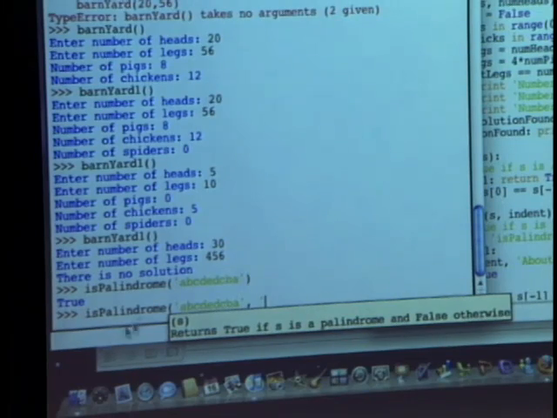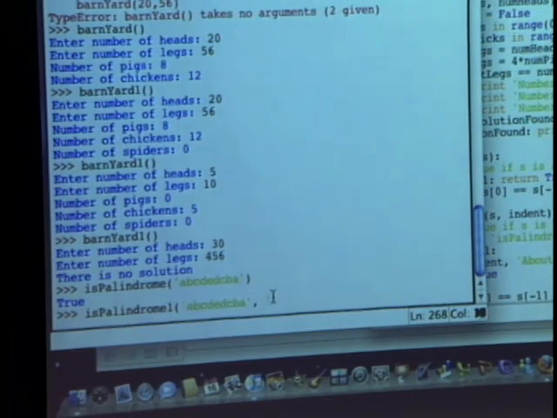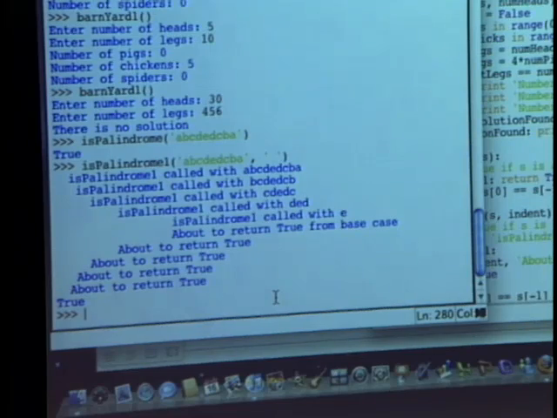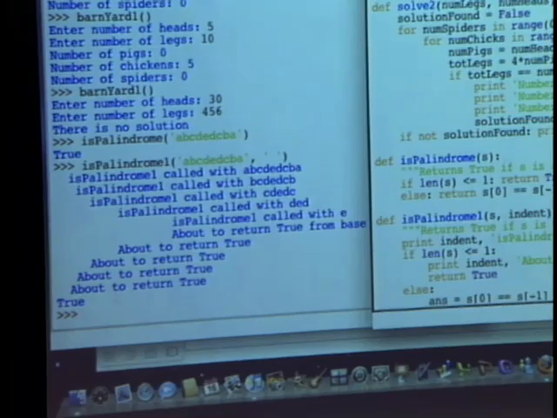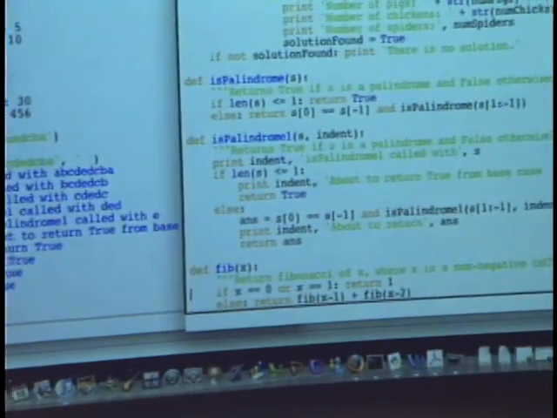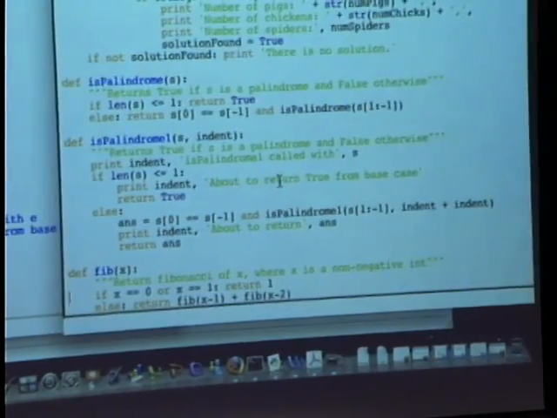Oops, I want to call this palindrome1. Sorry about that. Palindrome1. I'm going to give it a little indentation so that we can see this. Okay, the code is right here, and all it's doing is when I'm getting into the different places, I'm simply printing out information about where I am.